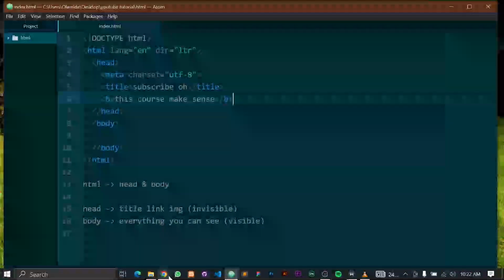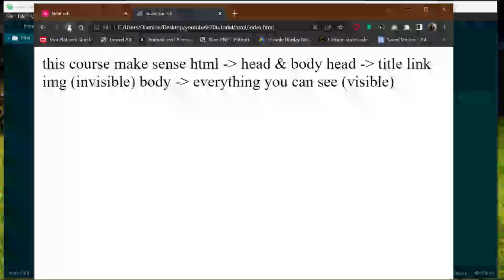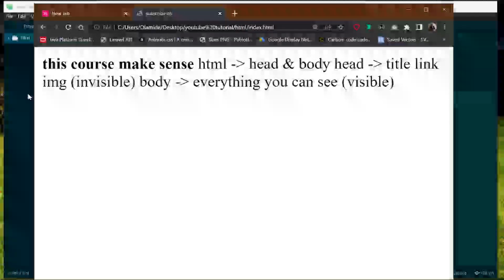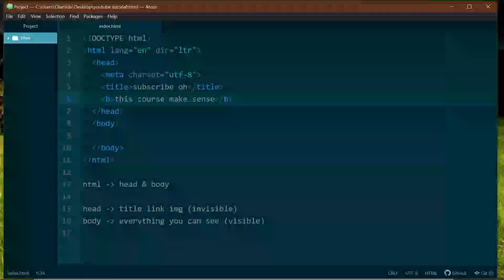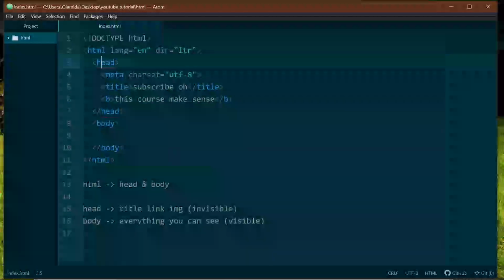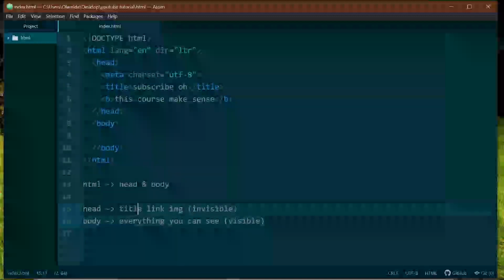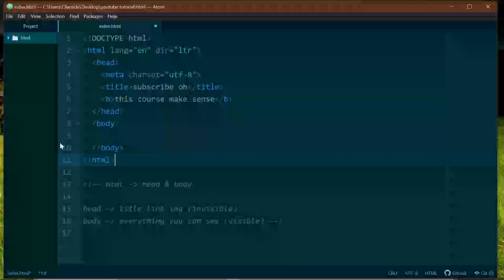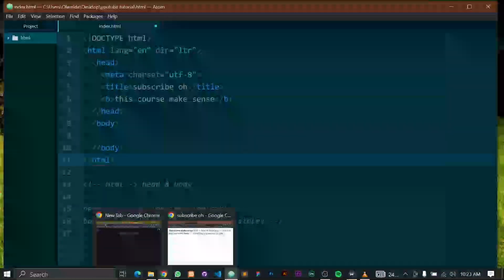Let me wrap it and show you again. You see, it's now bold, but in actuality, it's not supposed to be showing because everything in your header tag is not supposed to show out to you. That might mean there might be a mistake somewhere, but it's not supposed to show.